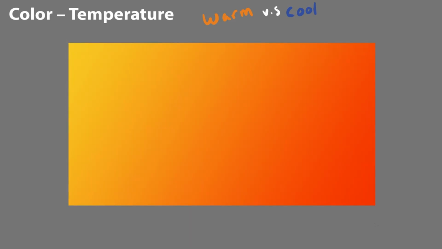And what we can do is throw in some cool colors. Now immediately, if I just throw in a blue, pretty standard, we all think of blue when we think of cool colors. You guys can see that immediately your eye is just drawn to whatever this is. And by the way, it doesn't have to be a square. It can be a circle. It can be a star. It doesn't matter what the shape is necessarily, not for this one. We're going to get to shape eventually, but it just matters the temperature.